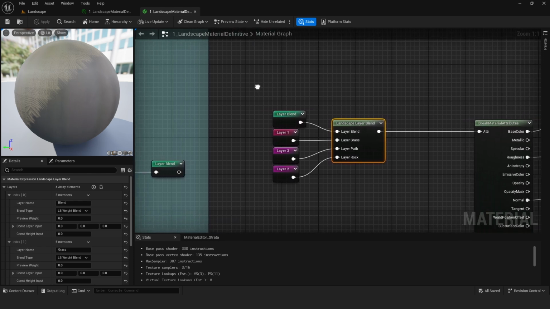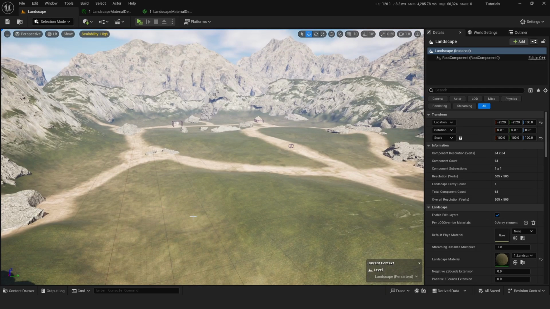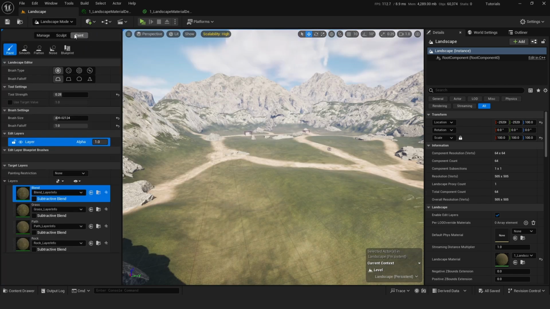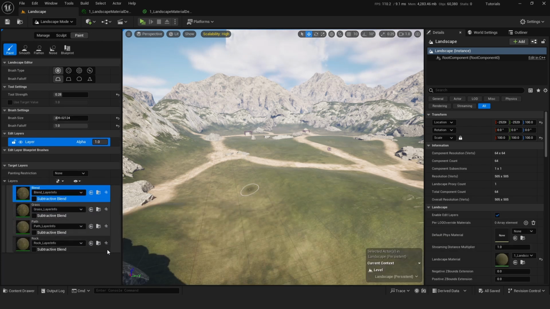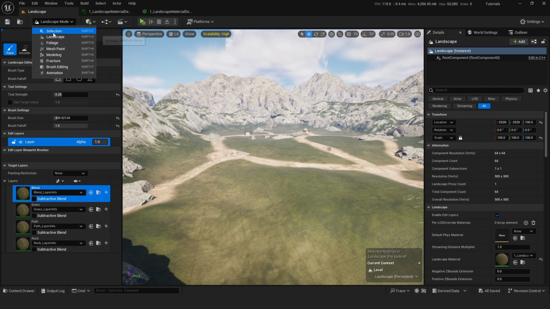A note is that when you mess with the layers, your landscape might have errors or mistakes, or it will look black. Since in the landscape, in the paint tab, we haven't created the layer info. What I recommend you to do is that if you go into your landscape mode, the paint mode, and then click here, you delete the previous layer's infos, reassign the material, and create them again here. That was the best solution I could find. But do that at the end, once you've edited your material. So let's get back to our material.